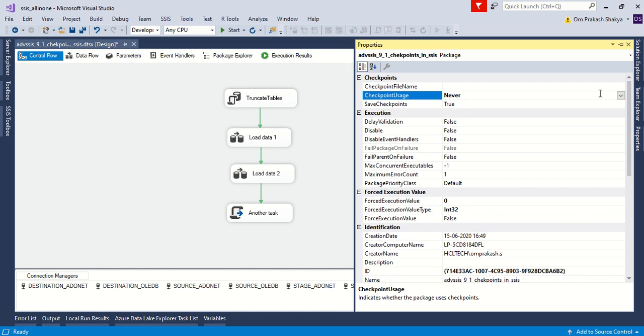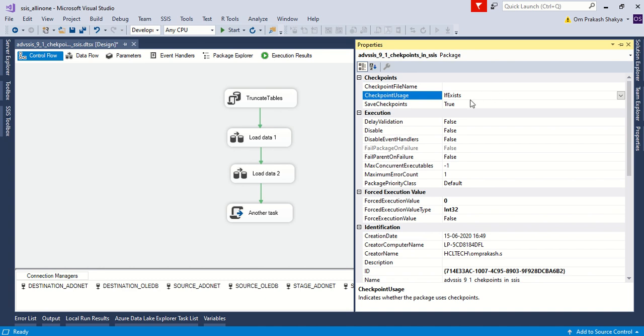So let's see what properties are available. There are three: never, if exists, or always. If exists is recommended, to tell this package that if the checkpoint file is available, then only perform this checkpoints.